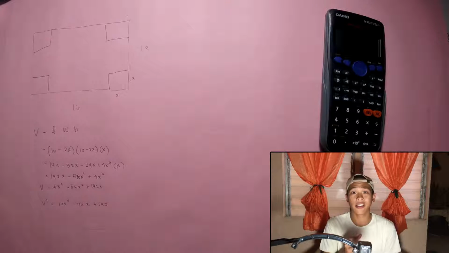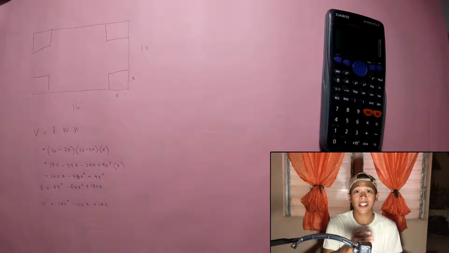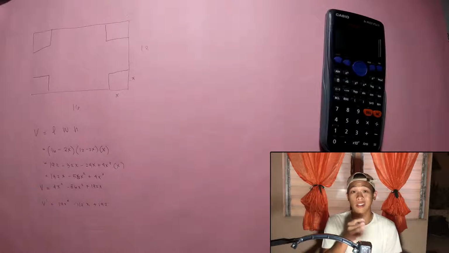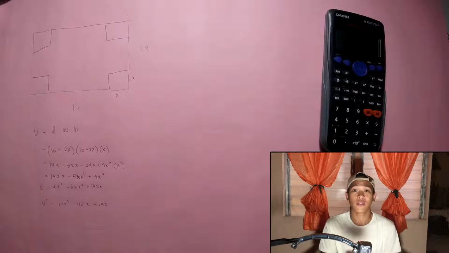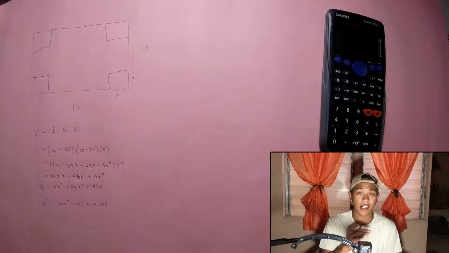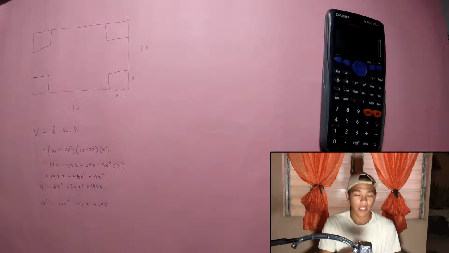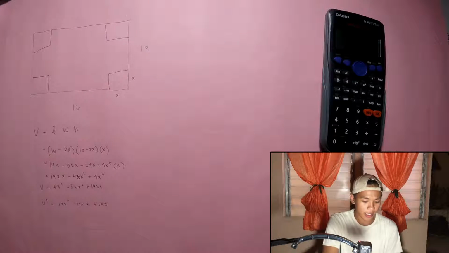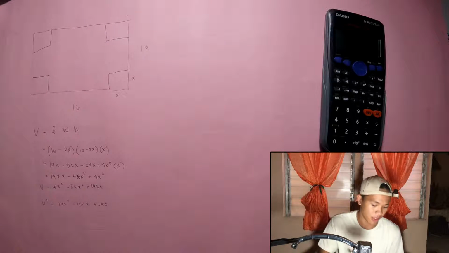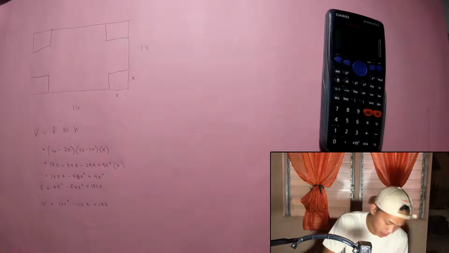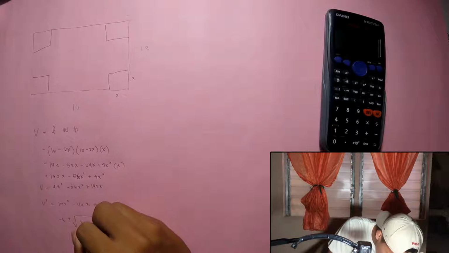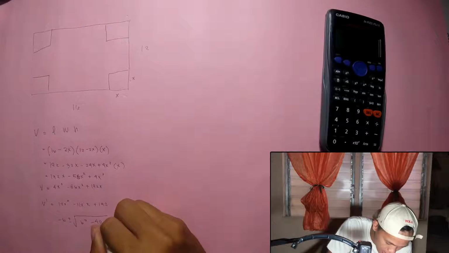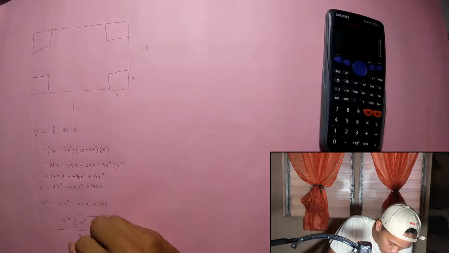Now, in order to find the value of x, we can either factor out and then equate to 0, or we can use the quadratic formula. For this one, we will be using the quadratic formula since 112 and 192 do not have a factor that will make their numbers smaller and can be divided by all of them. So let us write down the quadratic formula. So we have negative b plus minus the square root of b squared minus 4ac all over 2a.